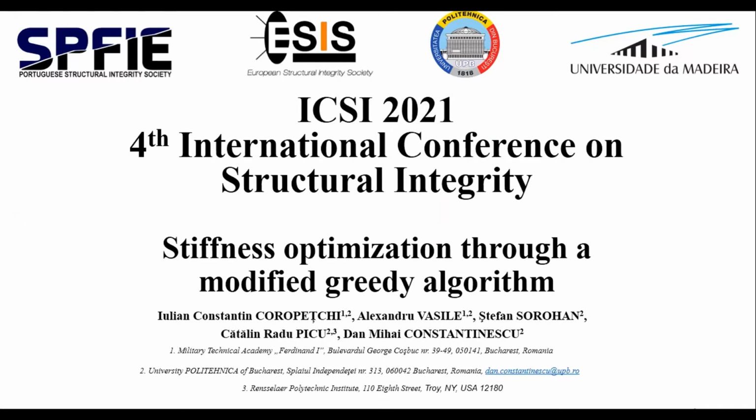And in the following minutes, I will try and give a presentation on the topic of stiffness optimization with a modified greedy algorithm. This study is part of a project we are currently working on. It's called Ripe for Tech. You can visit its website, and along with our Austrian partners, we are trying to create heterogeneous 3D printed structures based on epoxy polyamine resins that are composed of soft and hard microscale domains.